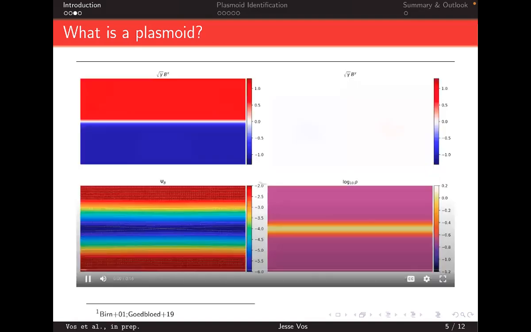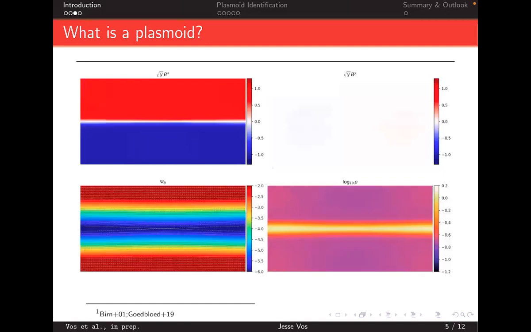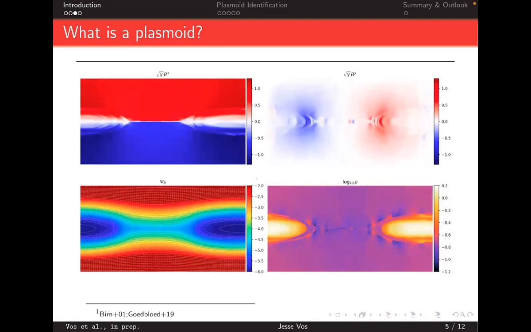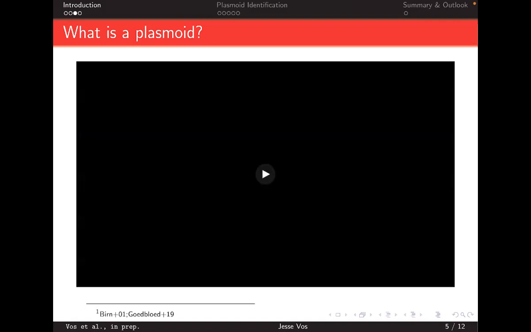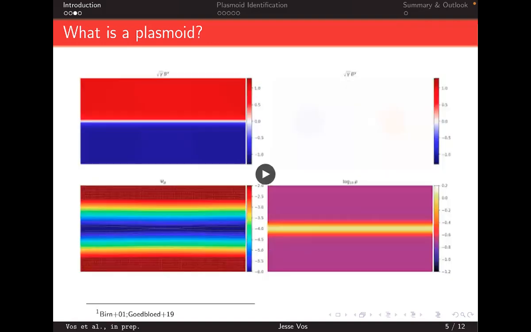Okay, cool. So now the simulation will start running, and we see it start evolving, and at some point it will start forming a region here which has low density but high magnetic field, and then we can see it becomes plasmoid unstable. We see these plasmoids forming here, and basically plasmoids are circular magnetic field structures, and therefore they will pop up.